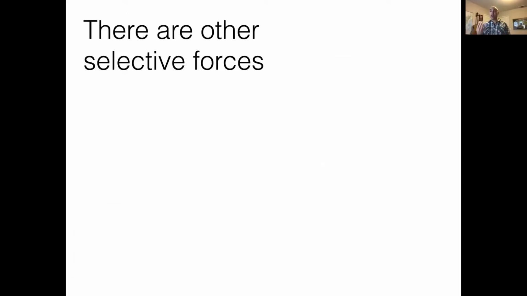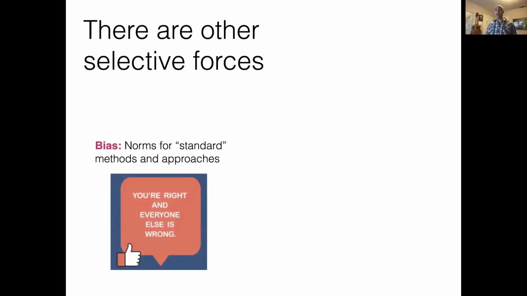And I want to talk about the fact that there are other selective forces other than just publishing and impact factor, right? That's the metrics when we submit tenure packets, or I don't know, it depends on what kind of system you're in. You say, oh, look, I've got these publications in these journals and I'm so great. But also there's selective forces from our peers, right? We submit papers to journals and we need to get through peer reviewers, we need to get through journal editors. And there are selective forces like bias, where it's not just about getting a positive result, it's how you're doing it, right? What approaches are you using? People often like it when you're using the method that they use, and they're less inclined maybe if it's a method that you don't use.